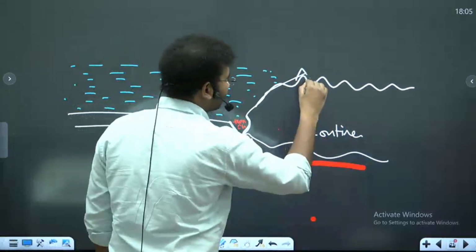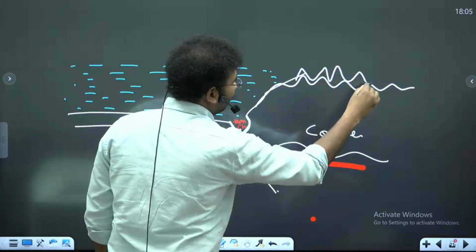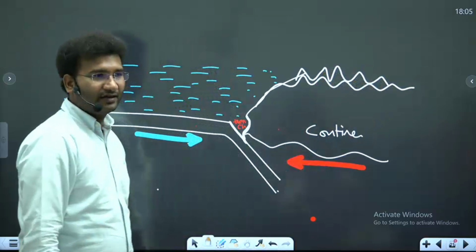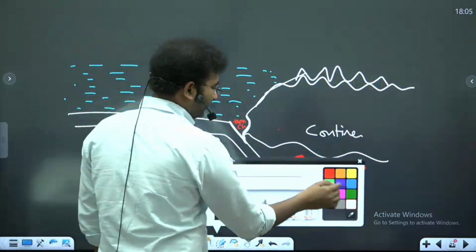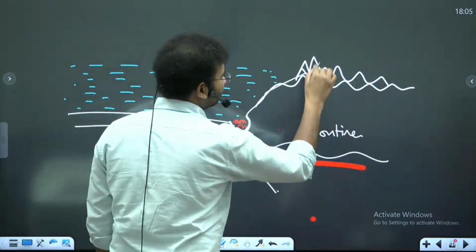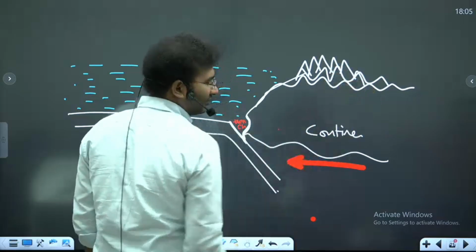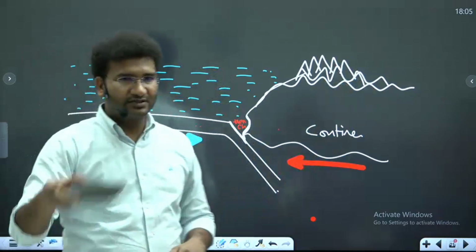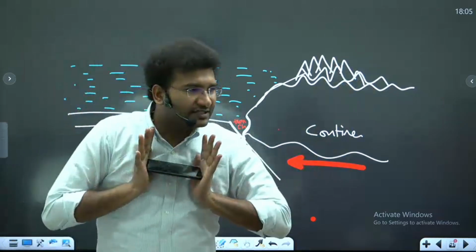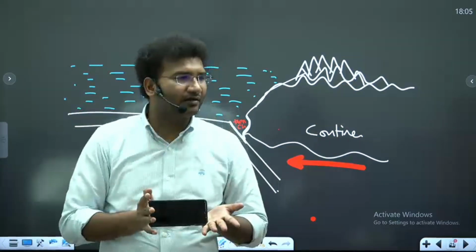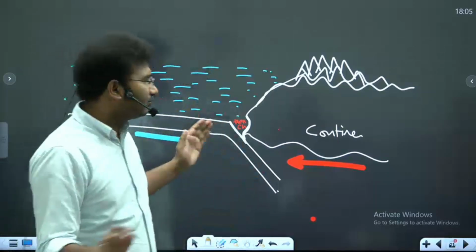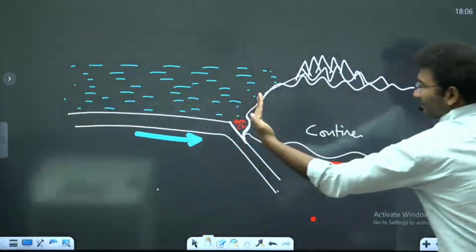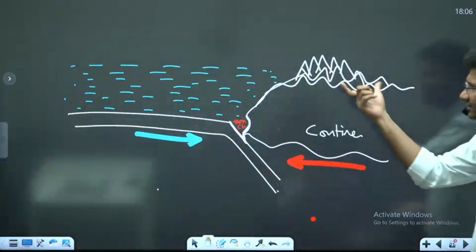a chain of mountains will form. The height will increase. Right? Likewise, these mountains, height increases, because the crust is getting pushed against each other. In simple terms, take this and I'm pushing against each other. Don't you think it will bend? It will bend. Same is the case. You start to push this crust against each other, it is getting folded.